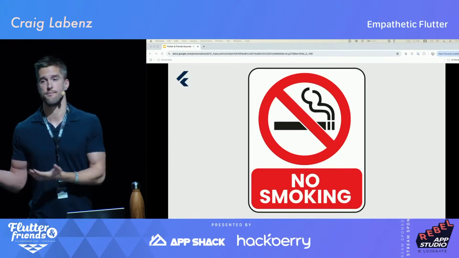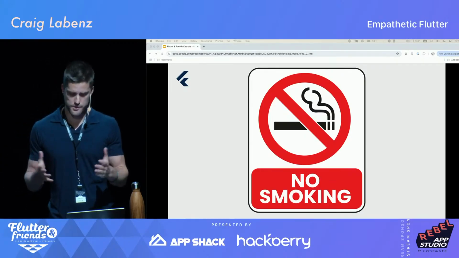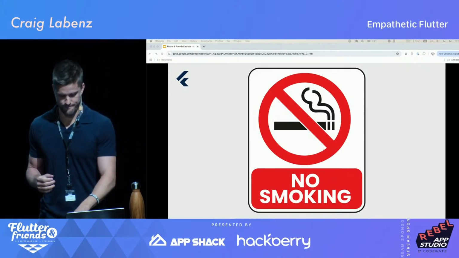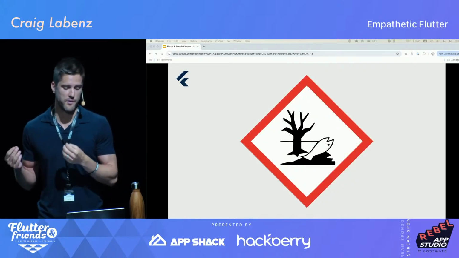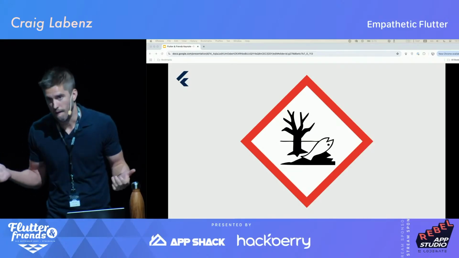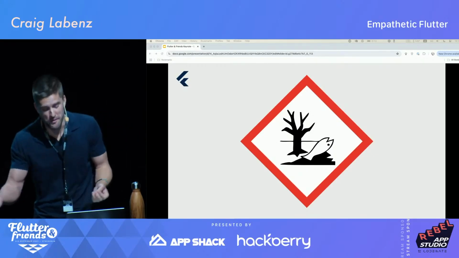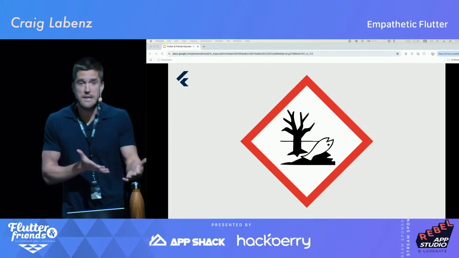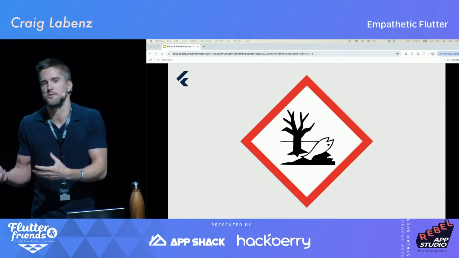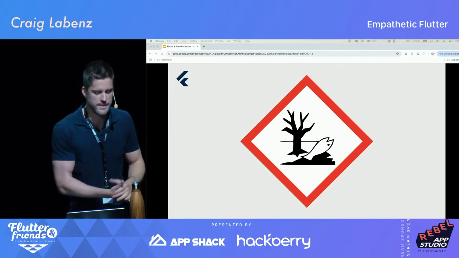Don't speak English? That's fine. This sign still perfectly communicates its message. Now, humorously enough, not all signs are created equally. This sign, which comes from OSHA, the United States governmental body for worker safety, means like beware of the fish. Maybe don't drink the water, like did that kill the fish? The tree has no leaves, is that involved? Presumably there's some kind of ecological disaster here, right? But I don't know whether it's already happened or I'm about to cause it.